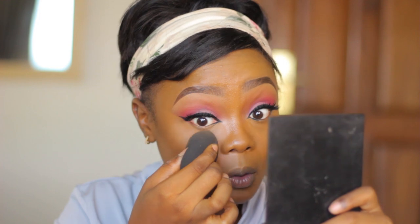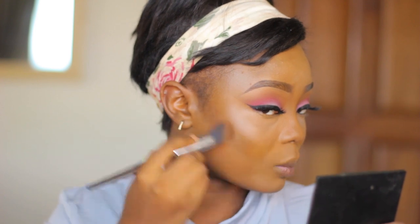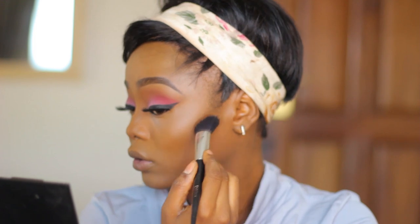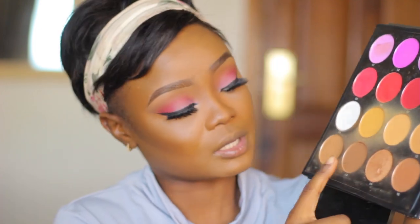I'm pressing the translucent powder under my eyes — it's really sucking up the moisture, really absorbing all that shine. Now using the dark contour shade: I've slightly dusted it onto my cheekbones with just a light hand, no pressure, just to map out the contour. I need to be careful because it's still wet and cream — if the powder completely sets the cream products it will be really hard to blend out.